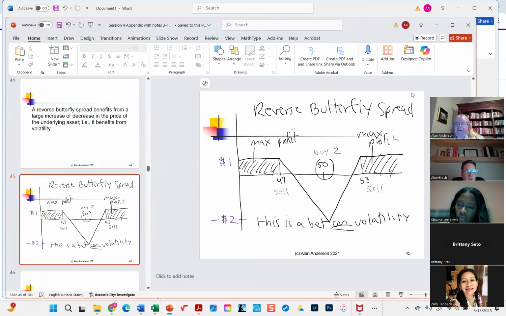Oh, so that's why it doesn't matter if it goes up or down, because they basically negate one another. Within certain ranges of prices, they'll exactly offset each other. So when you see these flat regions, that means they're exactly offsetting each other. And that's by design.